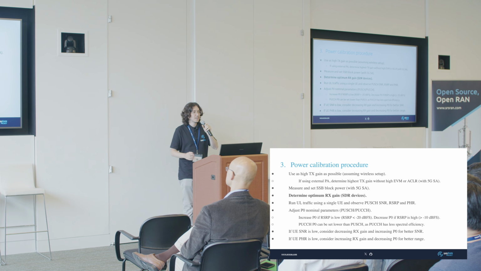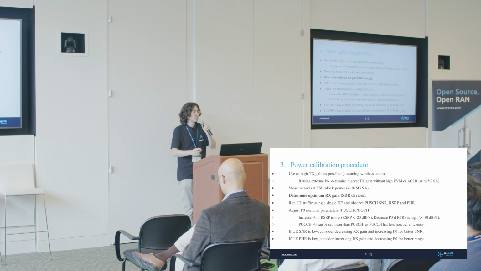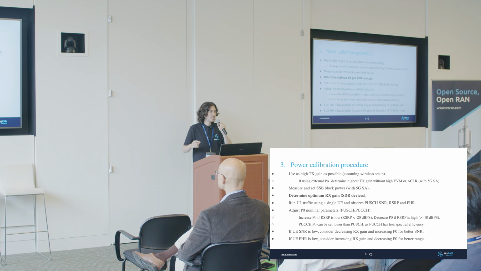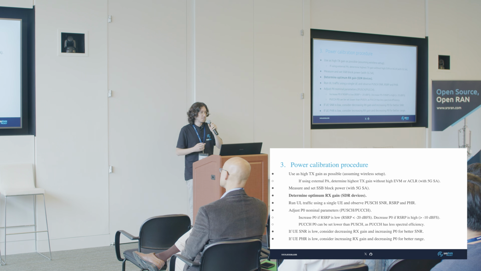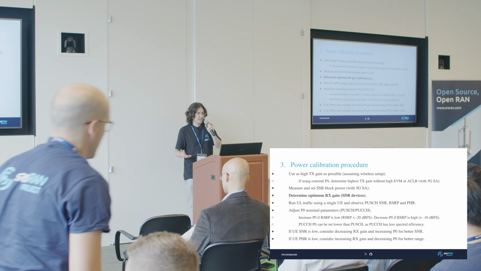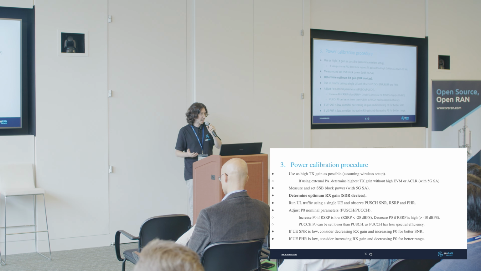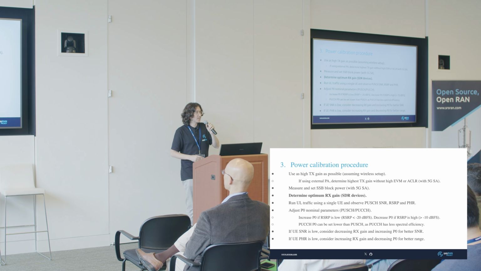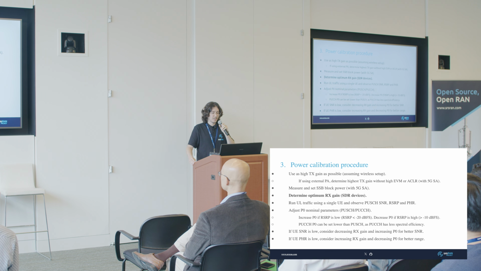So what you will see is that if you have the UE very close to the radio, maybe the power headroom looks fine. But the moment you start moving away from the radio, the power headroom quickly decreases and it goes all the way to 0 and it even goes negative. If you see this happens, and if this is a problem for you for the tests that you're doing or for your deployment scenario, then you can do the opposite. You can increase the receive gain and decrease the P0. And this will mean that the UE needs to transmit less power in order to reach the specific P0 nominal target.